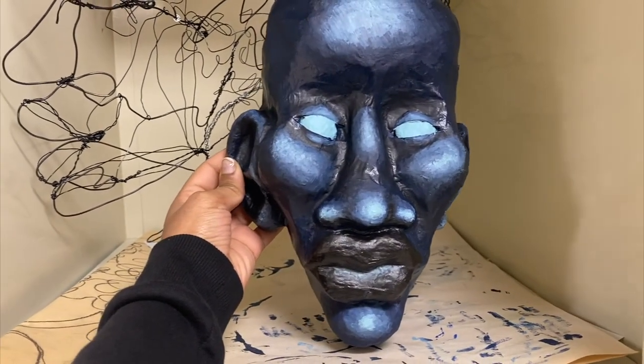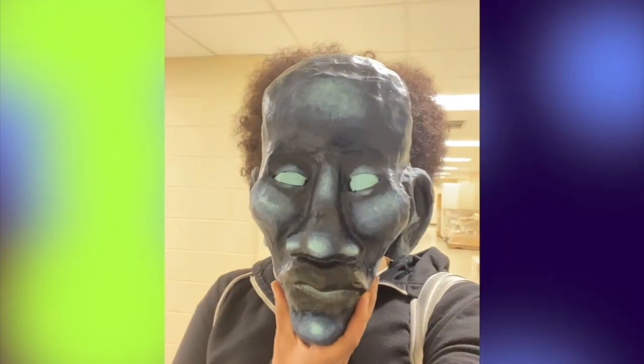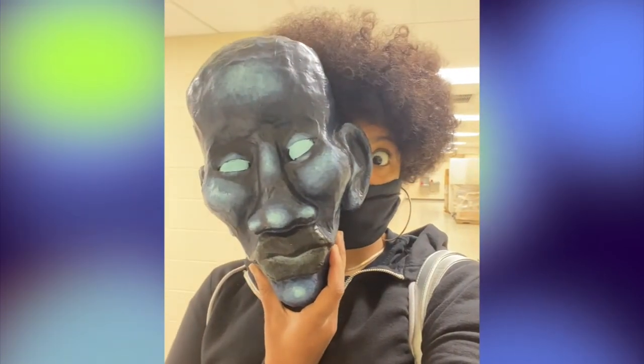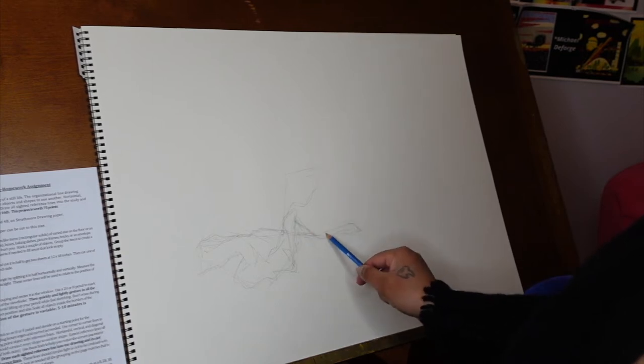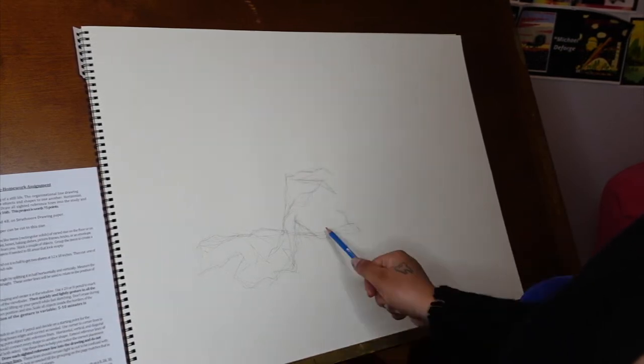I laid on several different layers of paint, starting with the lightest tone of blue, working my way into the darkest tone, and then going back in later and adding highlights to some of those rounder areas, like the cheeks and the forehead and nose, and then adding some shadows and darker areas into the creases of the mask.